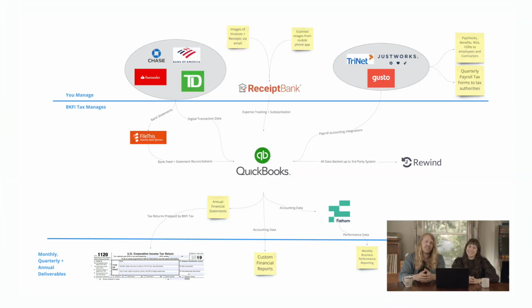So we just want to highlight here that QuickBooks in this case is the central hub in the wheel of your finances for your small business. The beating heart of your business. There you go. So we're going to hook up all your accounts to QuickBooks so that everything feeds in automatically, including your payroll data and your bank account data so that we can categorize that into the right transaction in the right categories for you so that your financial reports that kick out of that system are accurate. So good data in, good deliverables out, whether that's a tax return or a key performance report for your business or just the profit and loss and balance sheet.